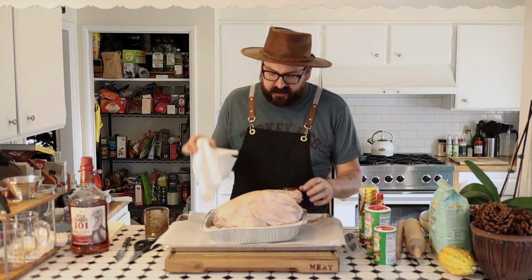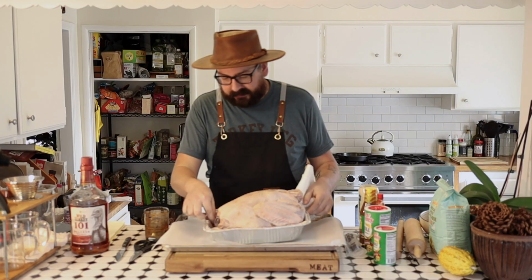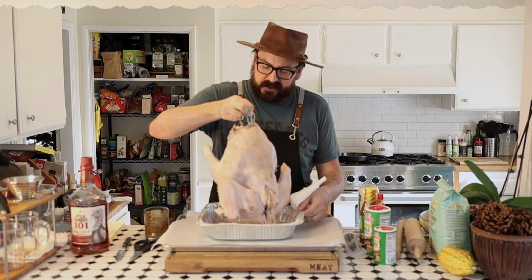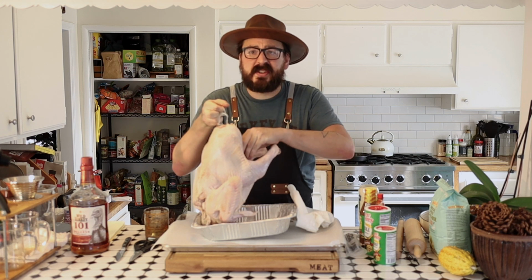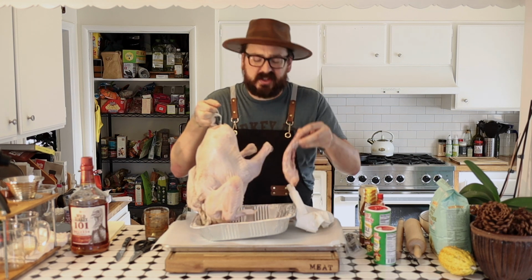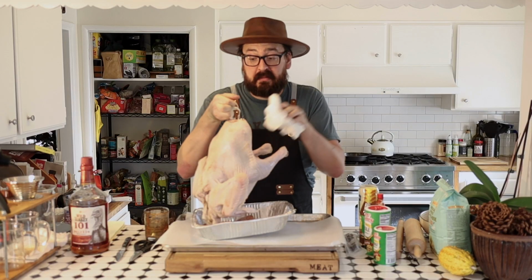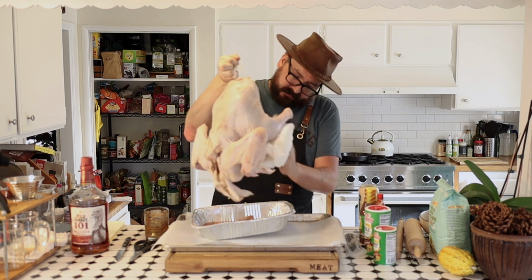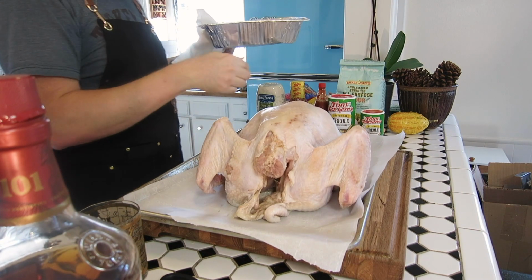Alright, let's get started. Just going to make sure it's nice and dry. Put this guy out here. So we're going to be spatchcocking this. That's how I'm going to try it today. Let's take out all these fun innards. I already took out the giblets, that's the turkey neck. Or as little kids like to think, the turkey's you know what. Let's get this guy down here.